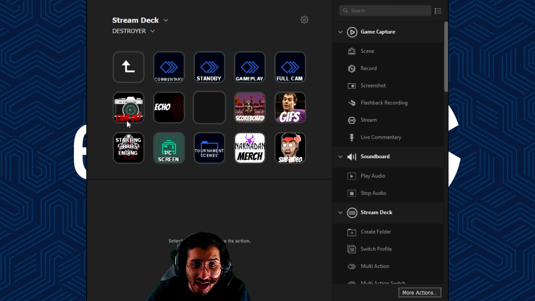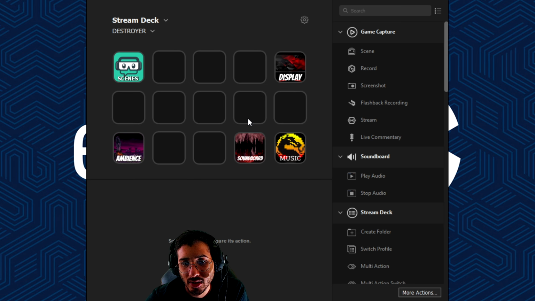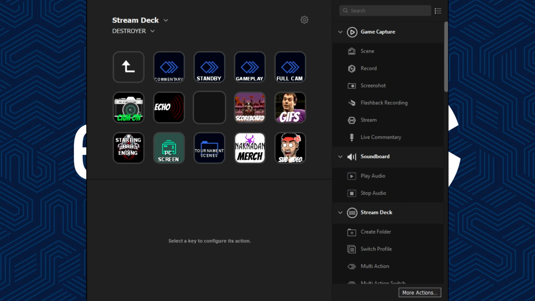I got a full cam scene. I have a button programmed, a multi-switch button program, basically. What this multi-action button does for my camera is I have it set so when I press it, it mutes every camera from every scene except for the full cam scene. And it's also programmed so once it clicks, it's going to activate the other action, and the other action basically re-enables everything. So thus making it an on and off button for your camera. And that really comes in handy too. If you don't want anybody to see you, wada bing, and then wada boom.